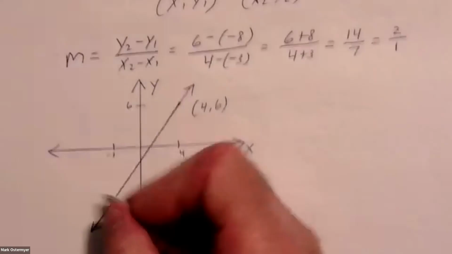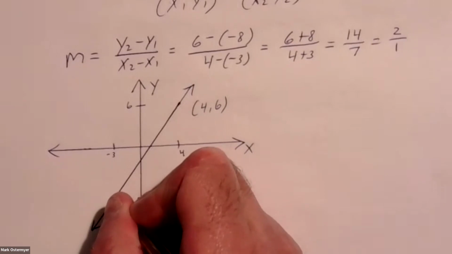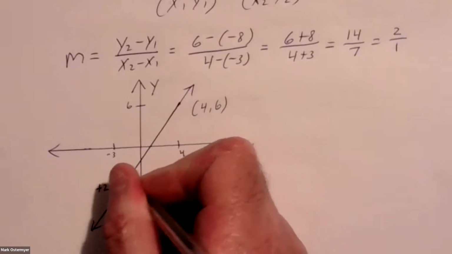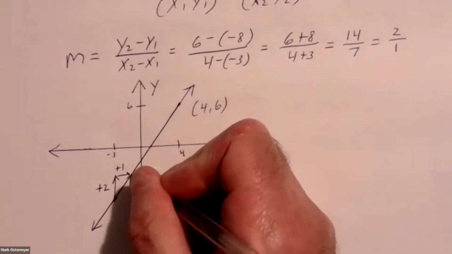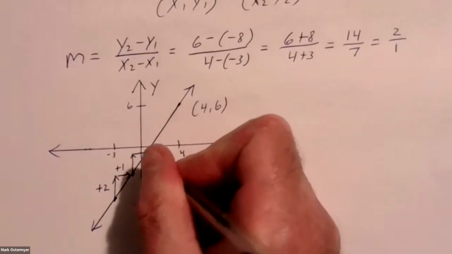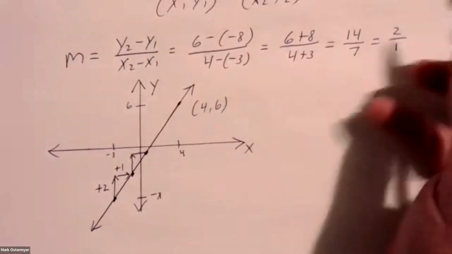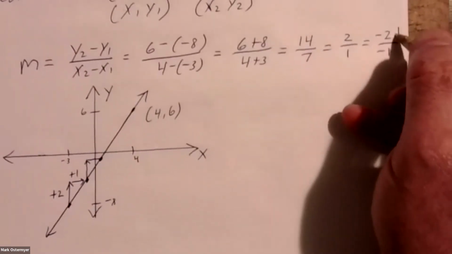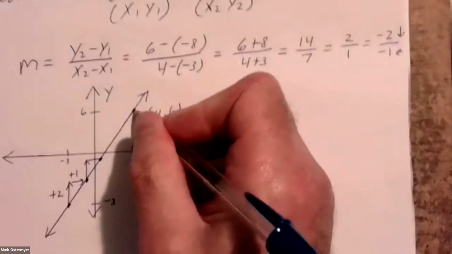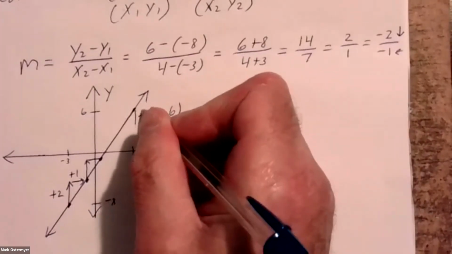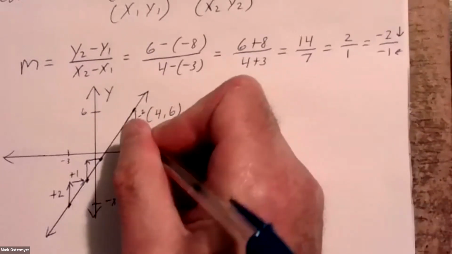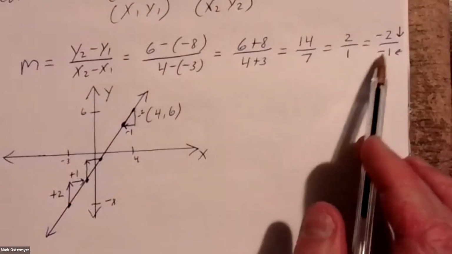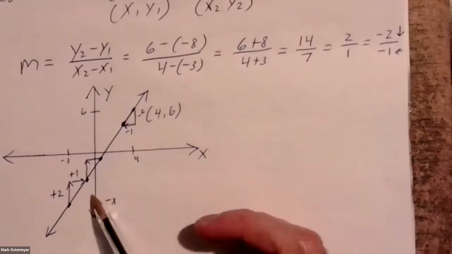So therefore, that's saying if you take a point on the line, if you go up 2 units and 1 unit to the right, you'll land on another point on the line. You could do that forever. Up 2, 1 to the right, plot a point. Or you could take a point on the line and instead of going up 2 and right 1, you could just as well go down 2 and left 1. So I could just as well go down 2 units, that's -2, and then to the left 1, that's -1. Nonetheless, I'll still land on the same line. So whether you view the slope of this line as 2 over 1 or -2 over -1, it is the same line, the same slope.